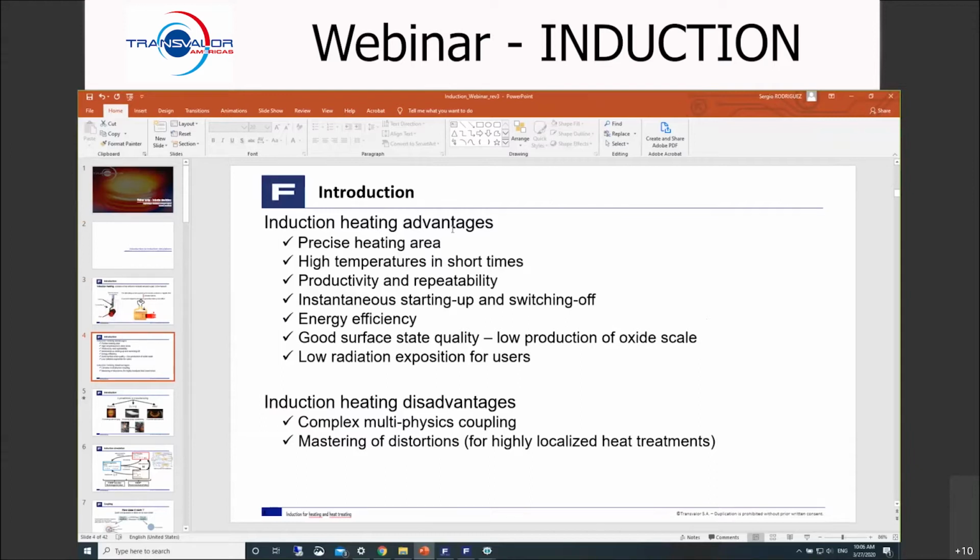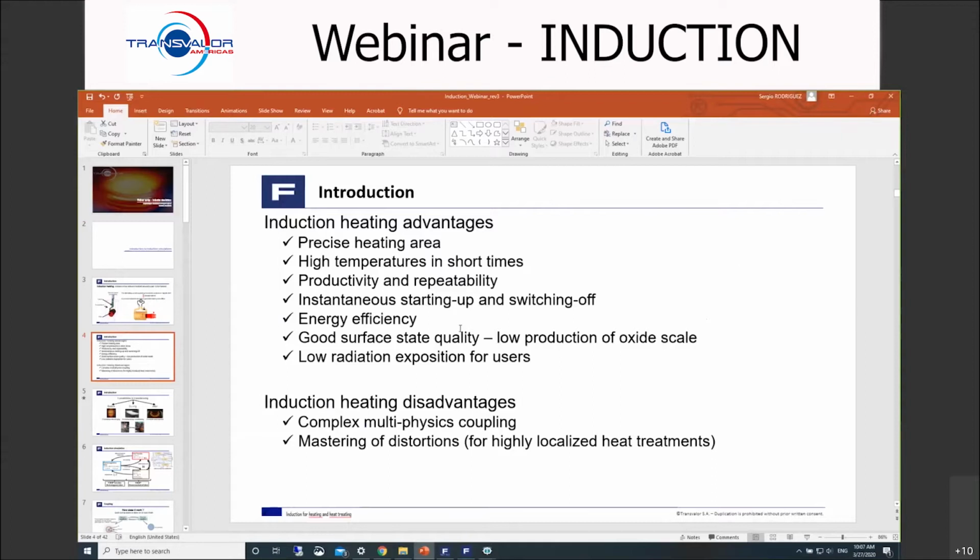The main advantages, the main reasons for your company to maybe be interested in this process, is it allows us to heat really precise areas. It allows us to be really accurate in the areas we heat, and it lets us reach high temperatures in a really, really short time. It also allows us to repeat the same process accurately and increase productivity in most cases.